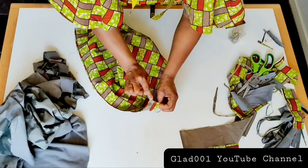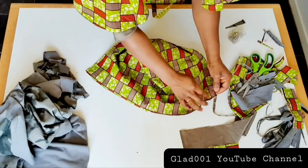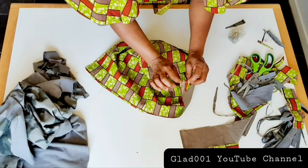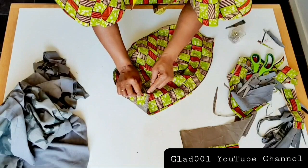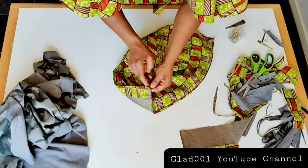I leave half inch here. I'm going to sew this place on the neckline. This is where I will sew on the neckline. That is why I leave half inch here. I will sew from here on the neckline up to here on the neckline. That is why I leave half inch here.